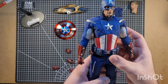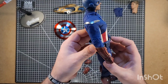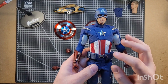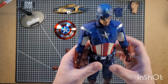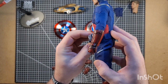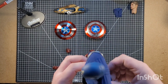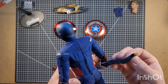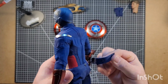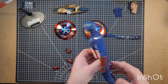You got this utility belt here, which is actually a belt. It's not attached to him in any way. The buckle is not a real buckle though. It's just a fake one. The belt does come off though by this little hinge thing on the side. There is a little button on the back of him so that the belt does stay in normal position there.